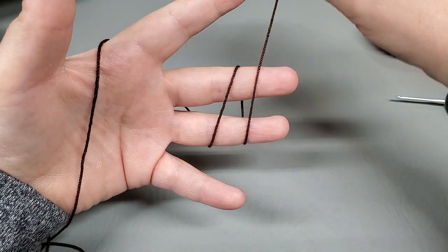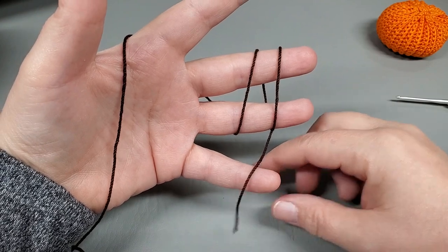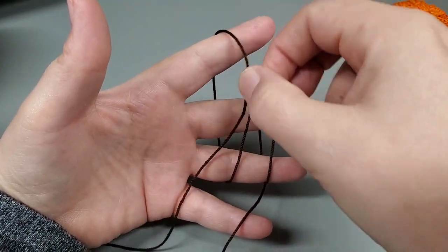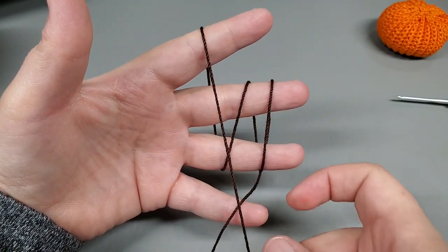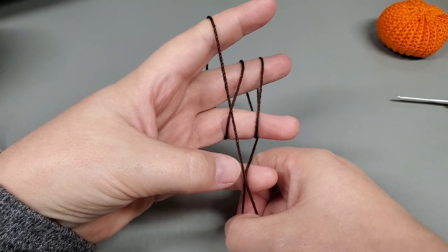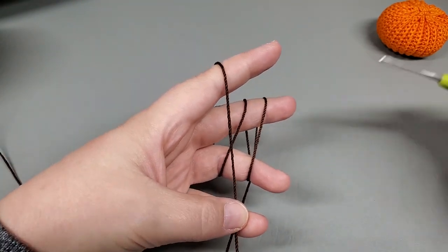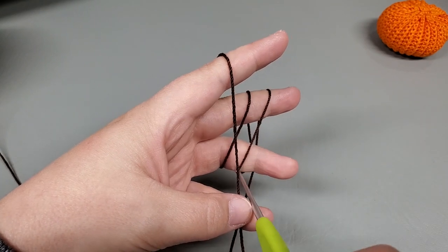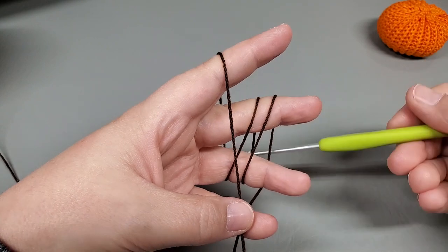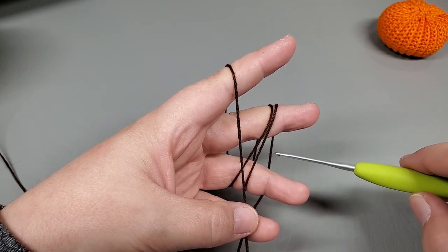Come around again, come back, set that on my pinky. Now I'm gonna take my working yarn, bring it up my finger, and set that right on top of the thread that's on my pinky, and I'm gonna hold it with my thumb. And now I'm just gonna straighten up these two loops that are on my fingers, just so they're kind of together and they're not wrapped over each other.